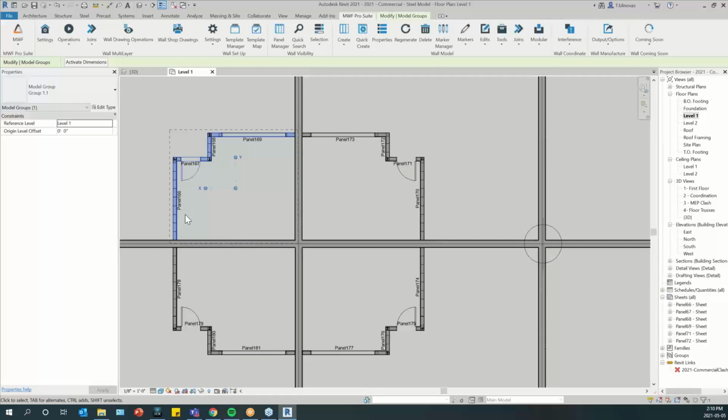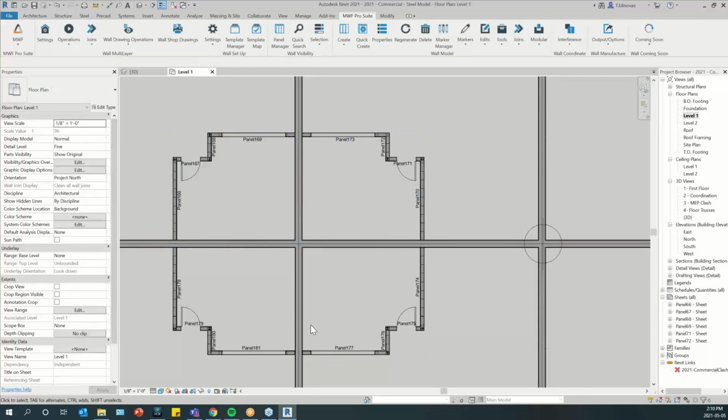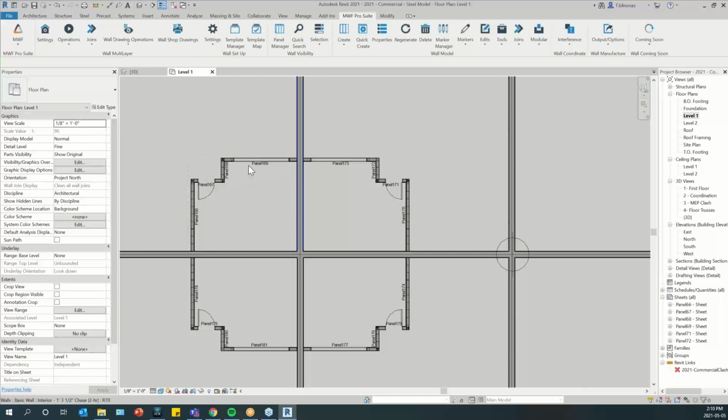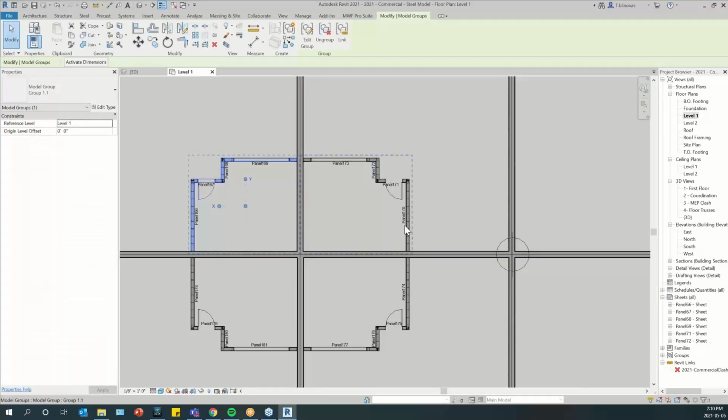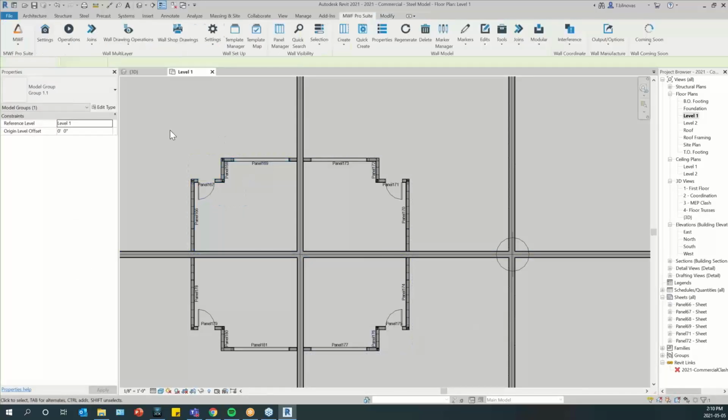If not, you can leave that option unchecked and just have it like we have it here. As you can see, my panels got generated. They are exactly the same as my first group here. They are not locked, so in case you need to change something, you can just go ahead and change it.